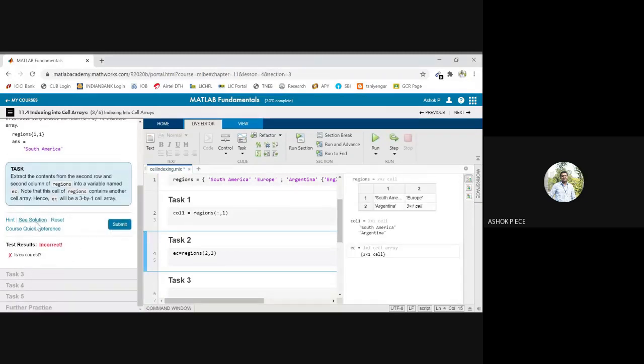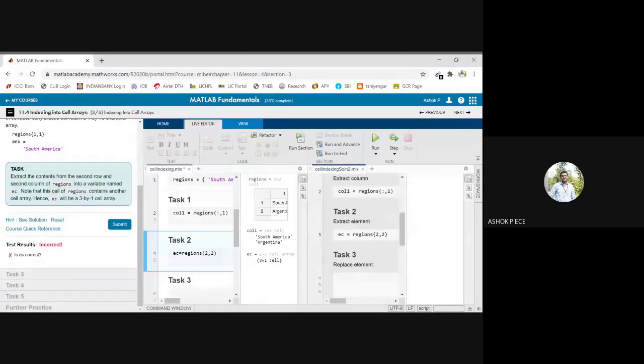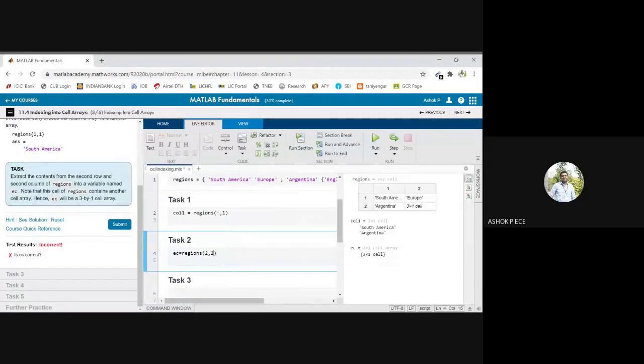No, EC is not correct. It is another cell array, but EC is a normal variable. So when you are going to extract another cell array, what we have written is correct for a normal element, but this 2 by 2 element is again another cell array, right? So you have to put curly brackets. I think this is the common mistake we make. When you have a cell array within a cell array, accessing that cell array should be done using curly brackets. For normal elements, use normal parentheses. Please be very clear on that. No more confusion, okay.